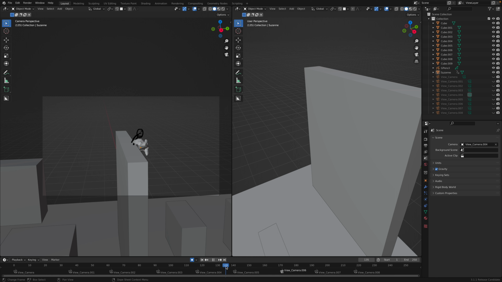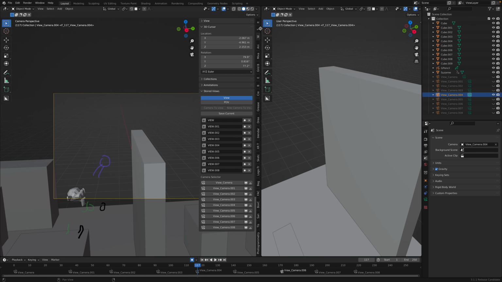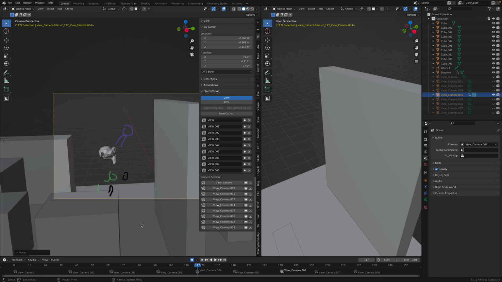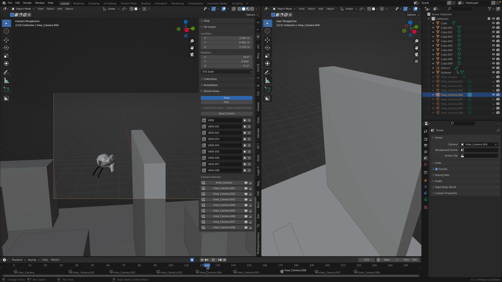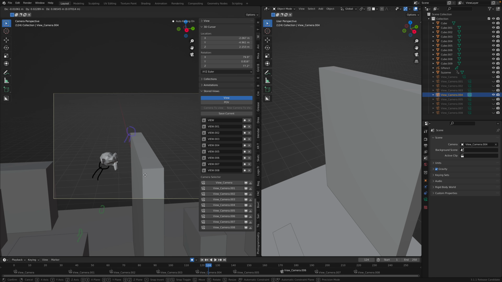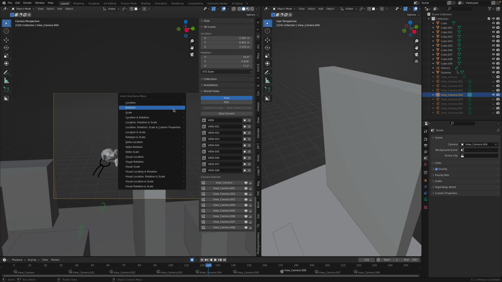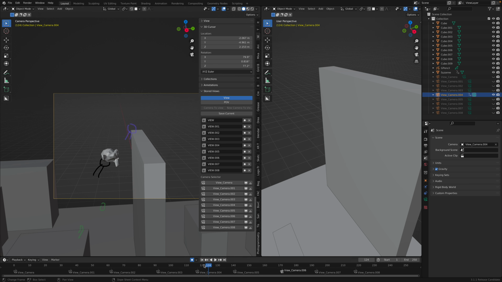Oh yeah, maybe the camera needs to follow the character. Maybe view camera. At this point maybe we want the camera to animate a little bit. From this point, tap I, we want to keyframe the location and rotations.